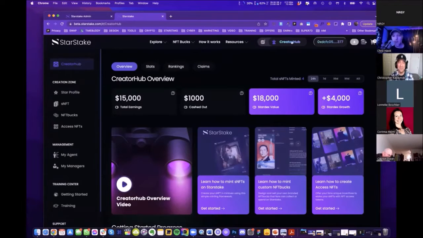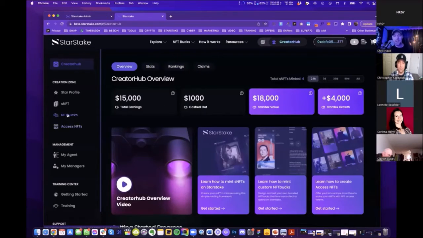So here, what I'm doing is all you have to do as a user, you just come up here. There's this section called Creator Hub. That's everything creators. It's where you have to get permission to get access to this, but I won't go into all that. All I'm going to do is click on the Creator Hub where it's where I am now. I can actually see my stats, my rankings, all this cool stuff.